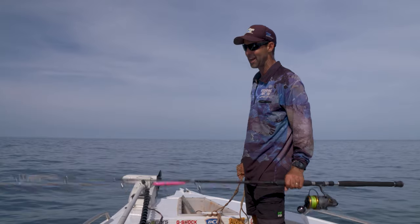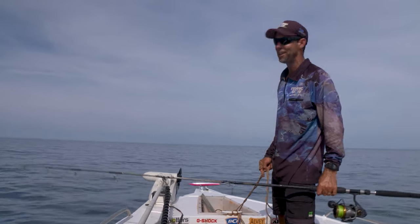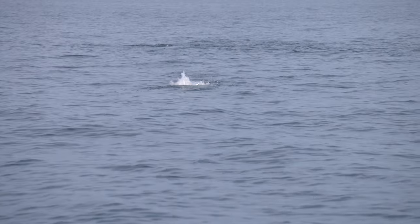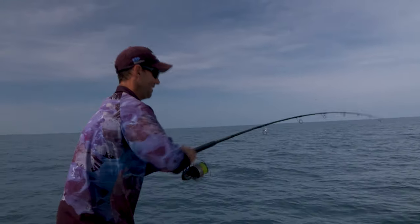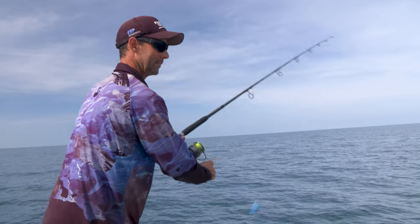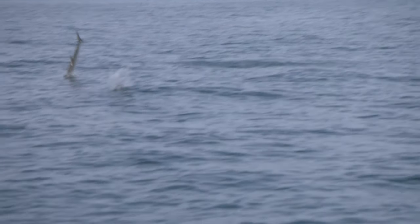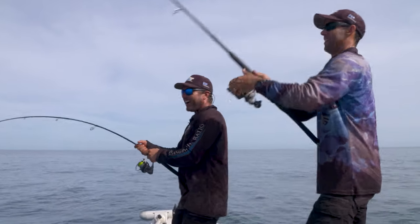It's not just a sailfish today, it's all about a long-tailed tuna at the same time, and there's a bunch of them busting up over there. Eat it, got him? Got him. Oh, you just pulled the hook on him, and it was a longie. No way! Oh, how good's that? Oh, I missed him too. Oh, go again, go again, go again.